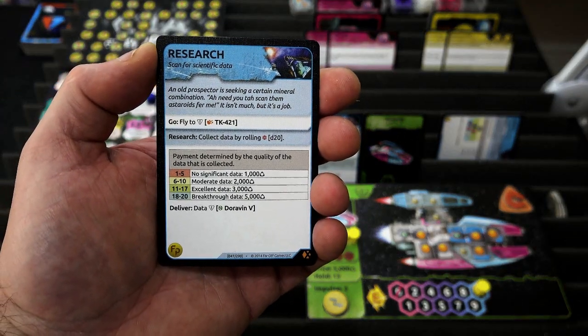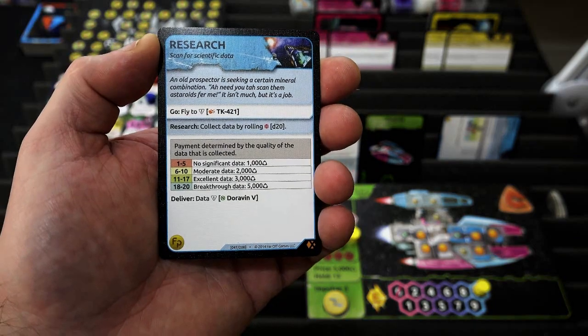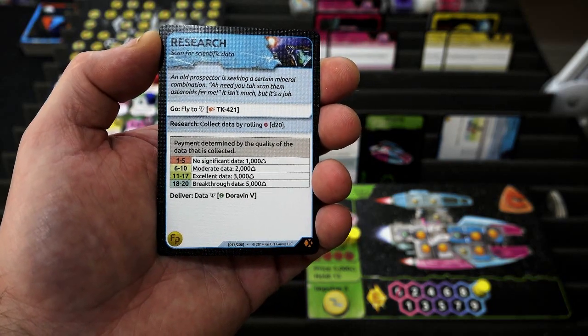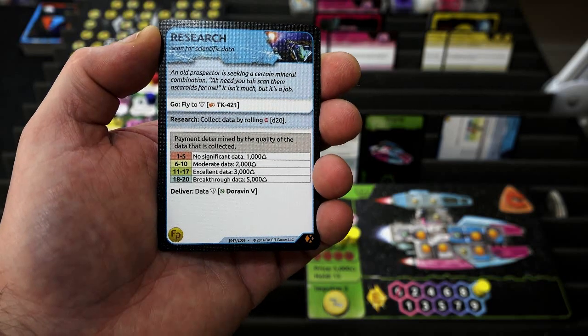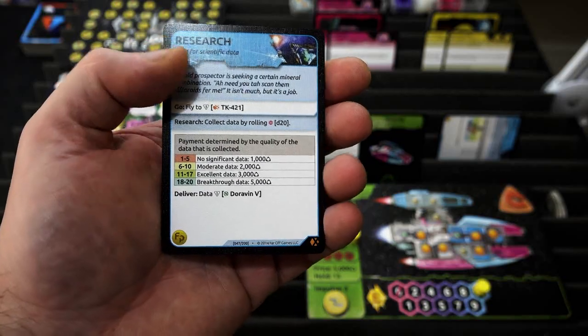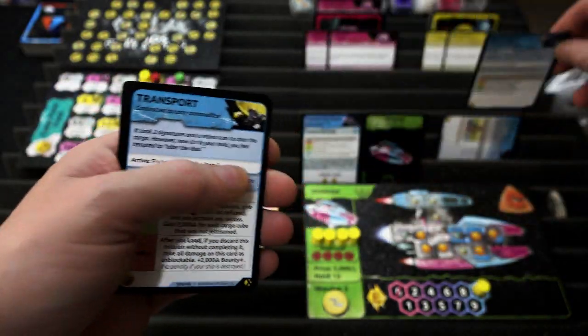Apologies if this hasn't been in focus while I've been whittering on, but I've been reading it. So 1 to 5, nothing. 6 to 10, 2,000. 11 to 17, 3,000. And 18 to 20, 5,000. And we deliver it to Doravin V. I think we're going to take that one.